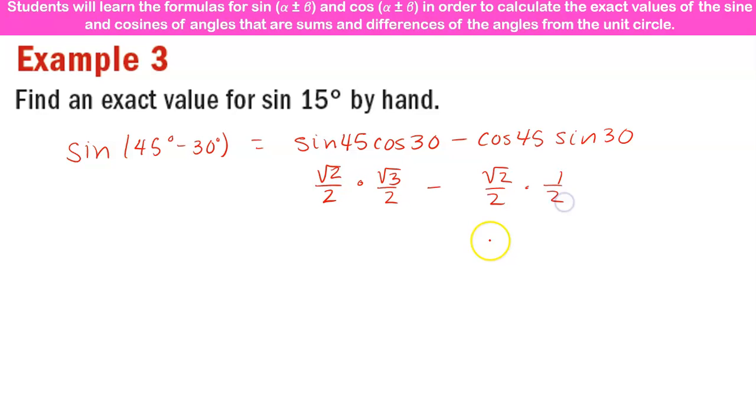is 1/2. So when you look at that, again, we multiply square roots, outside times outside, inside times inside. Square root of 2 times the square root of 3 is the square root of 6 over 4. Minus the square root of 2 times 1 is just the square root of 2. 2 times 2 is 4. And you can write that as one big fraction because they have the same denominator.